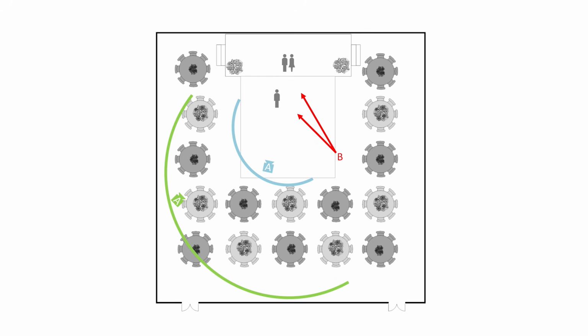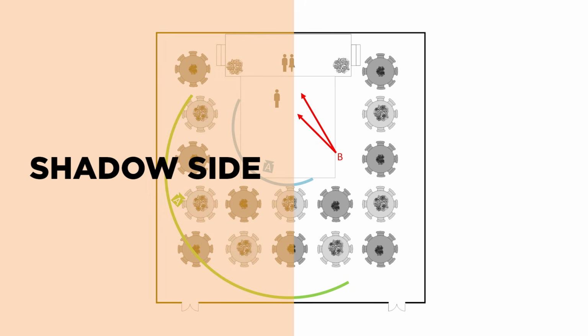So if we're looking top down on a dance floor, and let's say that we have our subjects kind of right in the center, maybe like in front of where the bride and groom are sitting, right? What I like to do is light from one of the corners of the dance floor. And then what I'll actually do is shoot from the opposite side of them. So I'm not going to shoot with that flash because then it's going to look like direct flash, right? I'm actually going to shoot from the shadow side. Let me give you some examples.